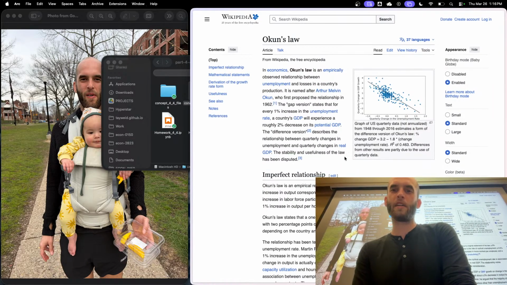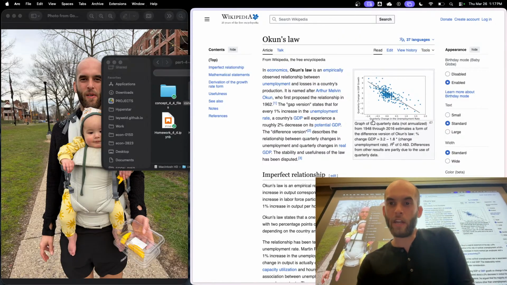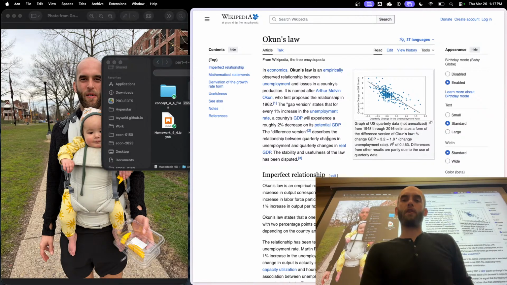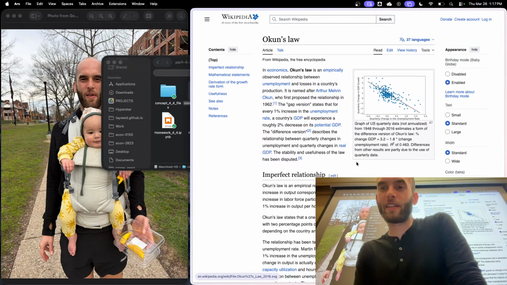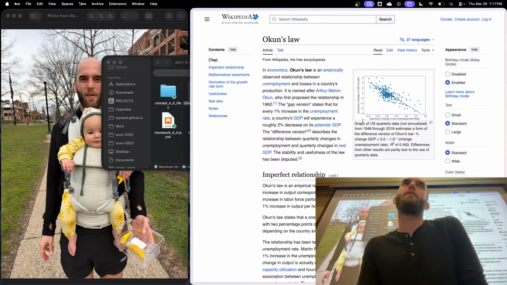It essentially tells us the relationship between the quarterly change in the unemployment rate, some measure of unemployment on the horizontal axis, and the change in GDP on the vertical axis. So it tells us that unemployment goes up when we have decreases in GDP. When GDP goes down, unemployment goes up. Any questions here? We're going to verify this. I have data that will allow us to do this.